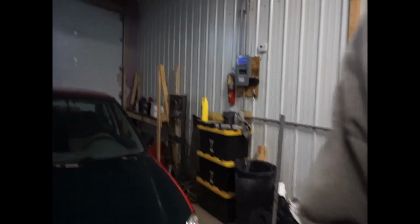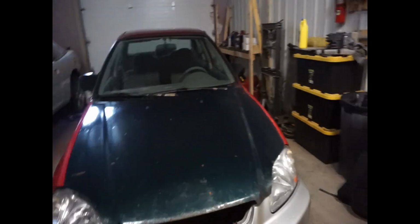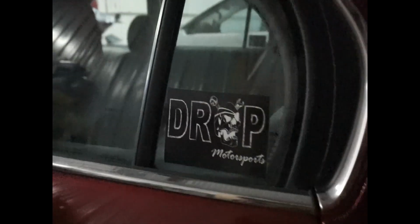Alright, so I got the hood all adjusted. I don't know if I mentioned it, I probably didn't, but it wasn't latched at all and the cable was too short or locked up on something, so I just put a zip tie in there so I can pull it, and now it locks. I was going to put hood pins, I still might, I haven't decided fully yet. But since I got the previous owner's sticker off, put some better ones on. Still got to get this one off, don't even know what that is. And then there's these ones up here on the doors I still got to get off too, but kind of procrastinating that, so whatever.